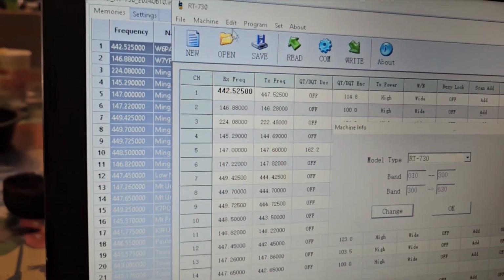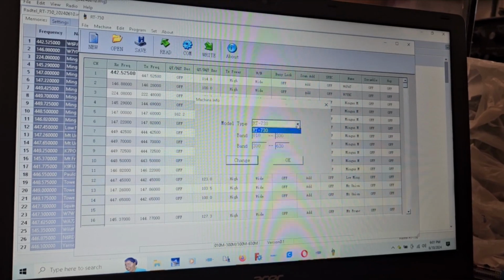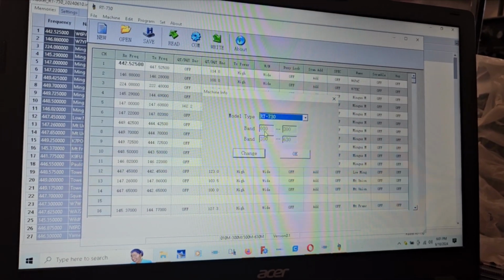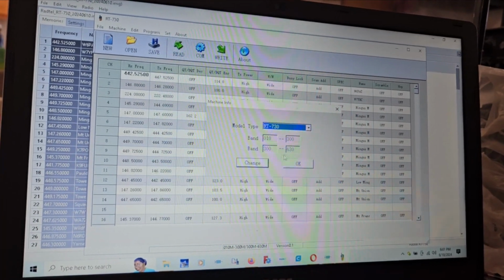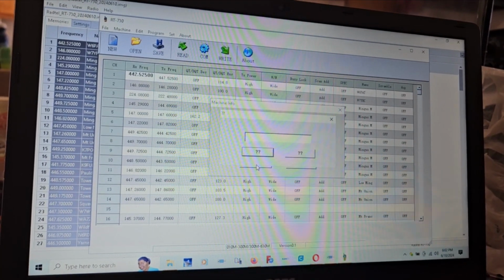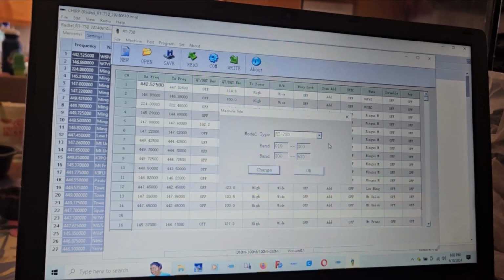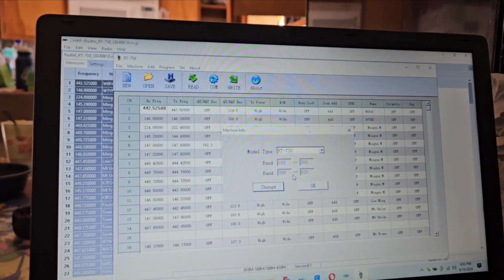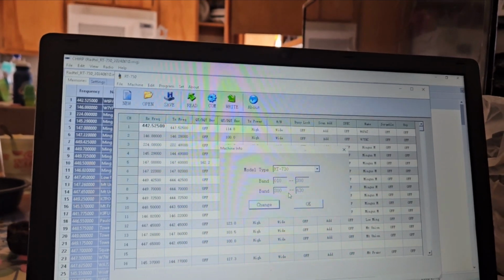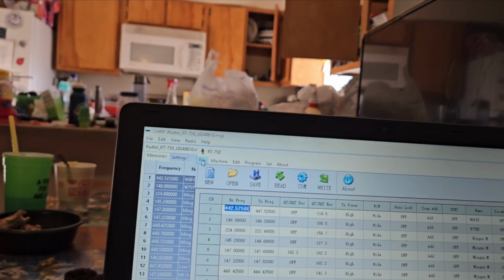I don't see it. So inside of here it says machine. You click that and that pops up. I don't know if you can change these. It says band 10 through 300, 300 through 630. I'm not even going to mess with that. That's really weird. We're just going to go ahead and leave it alone.